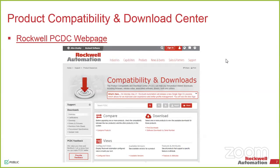And also to the point of what hardware works with what software. And then the downloads gives you basically access to all your firmware, as well as a few release notes and other stuff for different revisions. And any of the free software that we've got, like RSLinx Classic Lite, resides in there as well. And then you have software download by serial number, which is the standard place you go for any of the software that you've purchased.